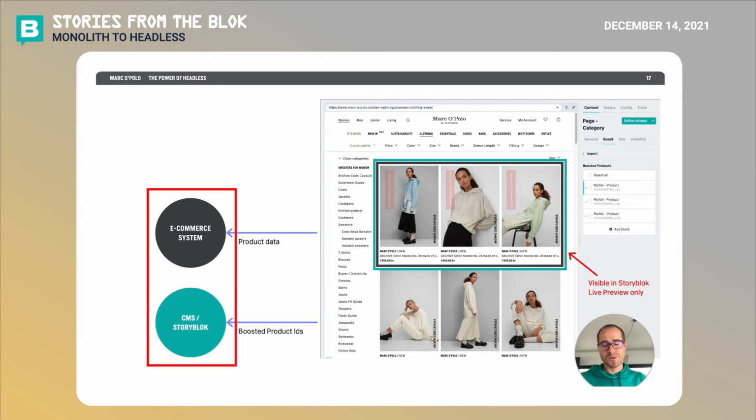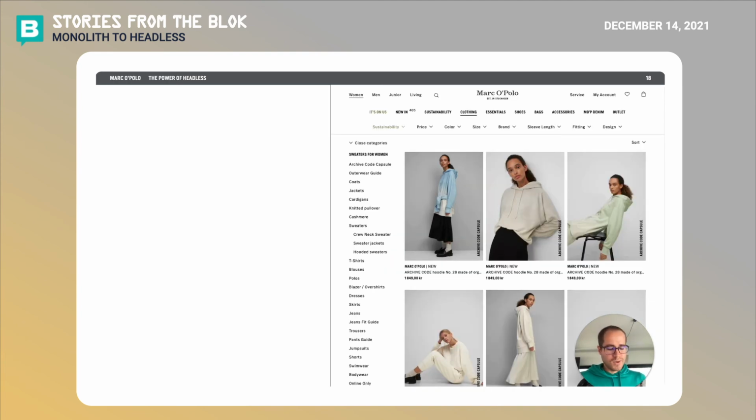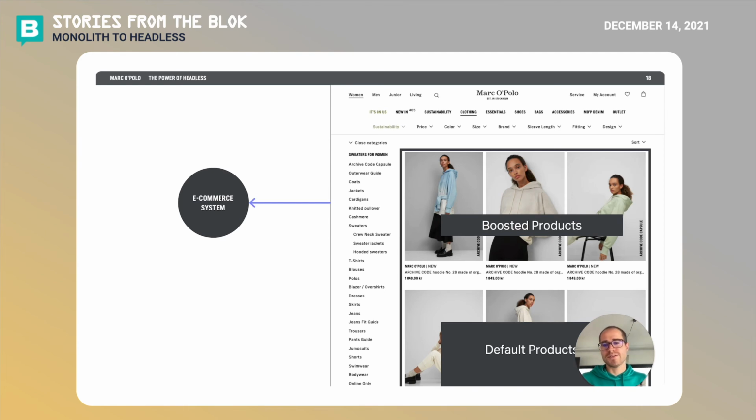Basically what we wanted to achieve is to merge those two systems, so at the end you need to do only one call. Also, if you think in terms of sorting and pagination, you get in trouble if you are showing a product list from two different sources. So at the end, we wanted to have one call to our e-commerce system that is already giving the best sorting: boosted or manually sorted products above, and then the default list.